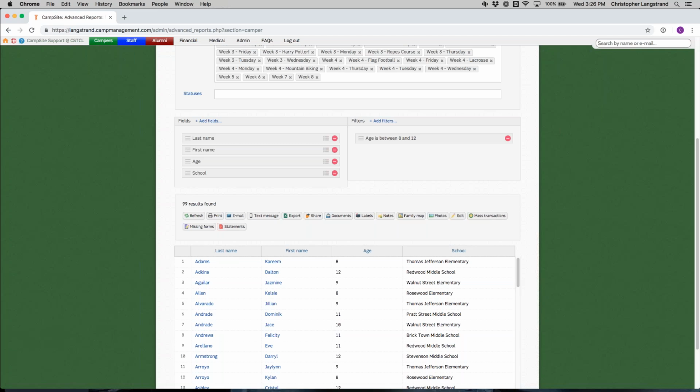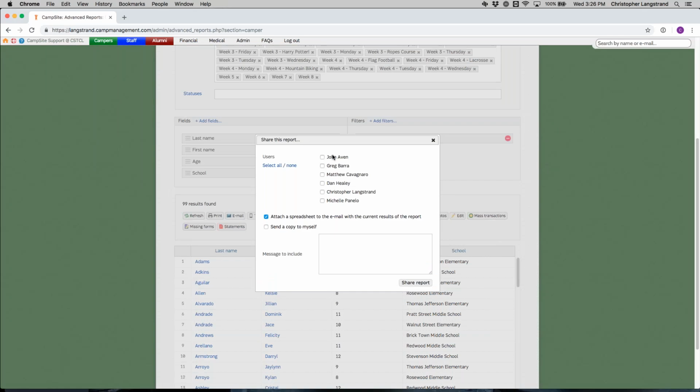I also have the ability to share this with different admin users within my database. This would be a good way to encourage them to subscribe. If I click on this, you're going to see that different users within my database appear in this pop-up box. What I can do here is select which users I want to send this share email to.